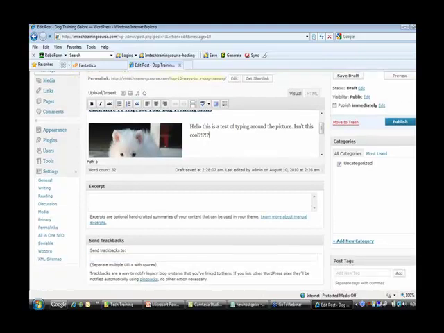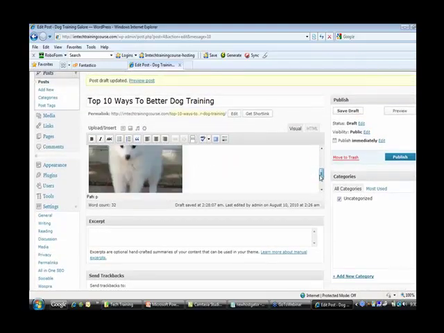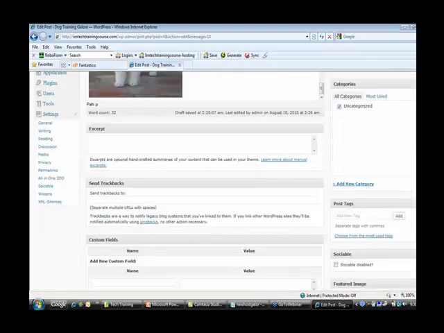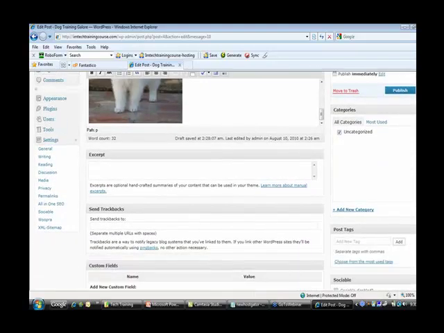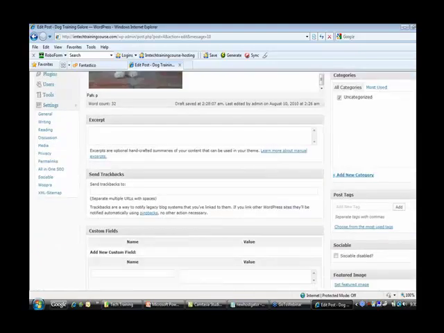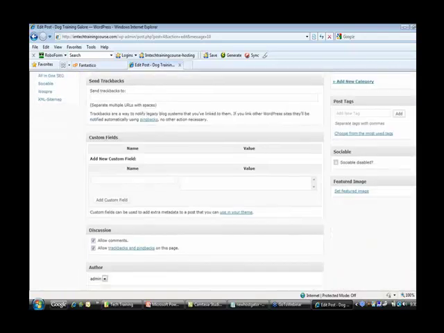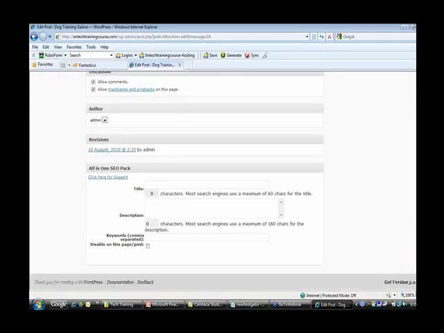So now let's say we're at a spot where we're ready to publish our post here, that we've played around enough, we're ready to publish our post and make something happen. So what you want to do here, a cool thing here within All in One SEO is, let's say we wanted to add more keywords to target on top of dog training already being in our title here. If I were to scroll on down here, you'll find All in One SEO, and this is your chance to put a keyword-rich title right on in here. So let's just say in All in One SEO, let's just type in one more time our keywords again.